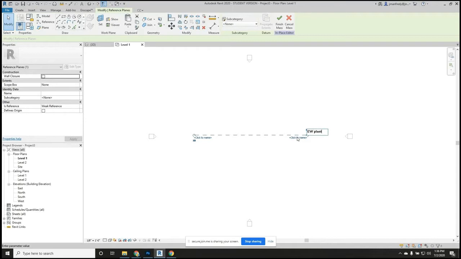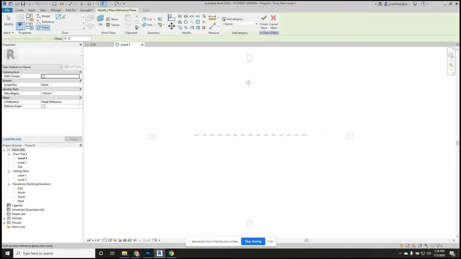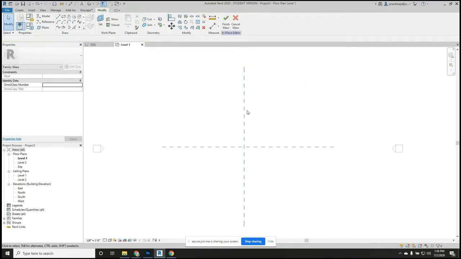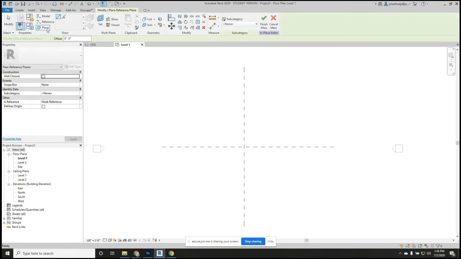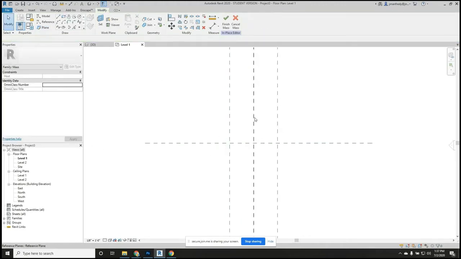east-west plane or something. I will then draw another one here vertically to know where the center of the dome is. And then I'll draw some additional reference planes to illustrate where the radius of the dome is supposed to be. So I'll go reference plane, pick lines, and I will locate it maybe 10 feet away from the center line. There, so that's 10 feet. I'll even do the other side. So that's the center. These are planes to the left and right.